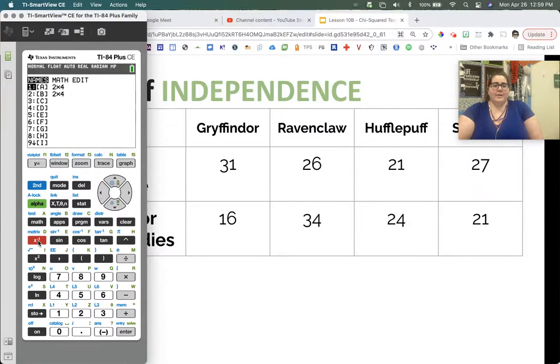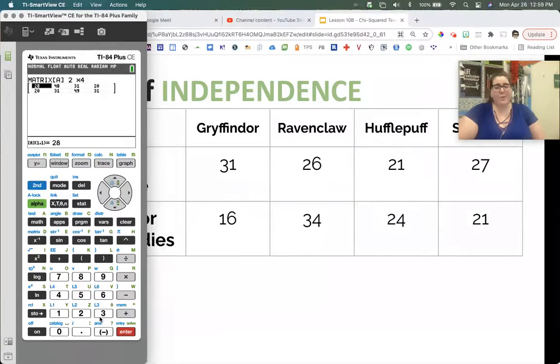So I'm going to go to second matrix. I already have a matrix in there, but I'm just going to type over the numbers in matrix A. If you wanted to completely clear it out, the only quick way I know of doing that is just to do second, plus, seven, one, two, right? Just to clear out the whole calculator. But you can type over data that's already there if you want to. So this one's also a 2x4. Not every problem we do like this will be a 2x4 matrix, but both of these examples have been. So I am typing in my observed values.